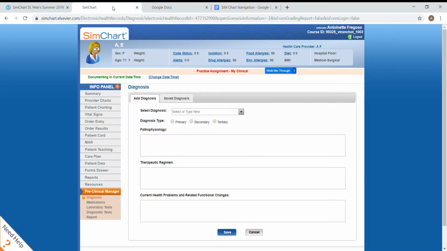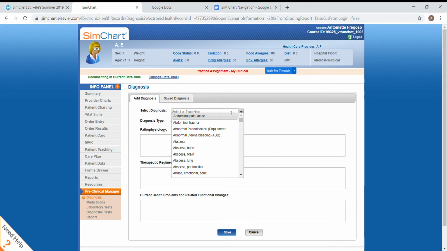So to go back to our SimChart here, this is where you're going to be adding your main diagnoses in your preclinical manager right here. So your diagnosis, it wants you to add what the primary diagnosis is, and then you have to physically drop down. It's like a drop-down box, and you have to pick something. So as you can see, it can get to be a little tedious.